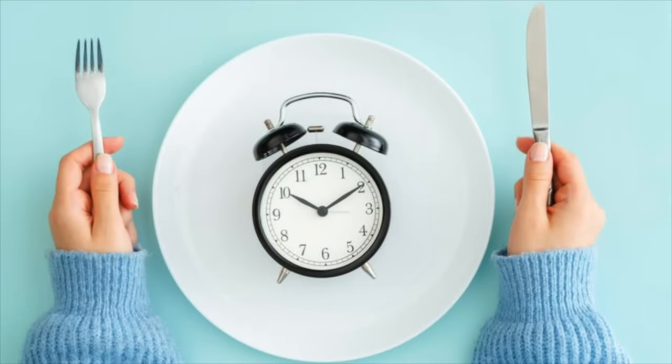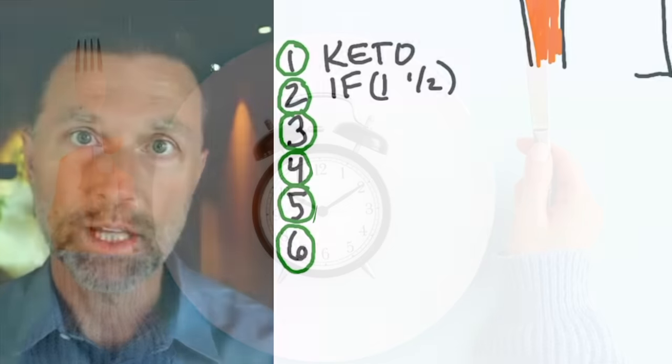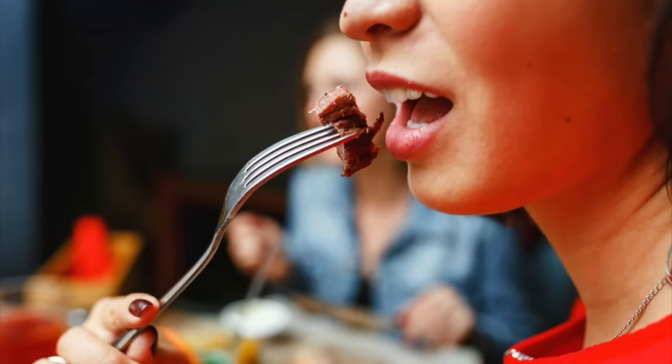The type of intermittent fasting I would recommend is one and a half meals a day. You have your big meal a little bit after noon - your protein and fat. Then later, maybe at three or six o'clock, you have your second meal, or half a meal. You're not doing a lot of protein or fat - you're doing all your vegetable carbohydrates. What I do around three o'clock is have a big salad with roughly seven to ten cups of greens. I have my protein and fat at noon, and at three I have my big salad.